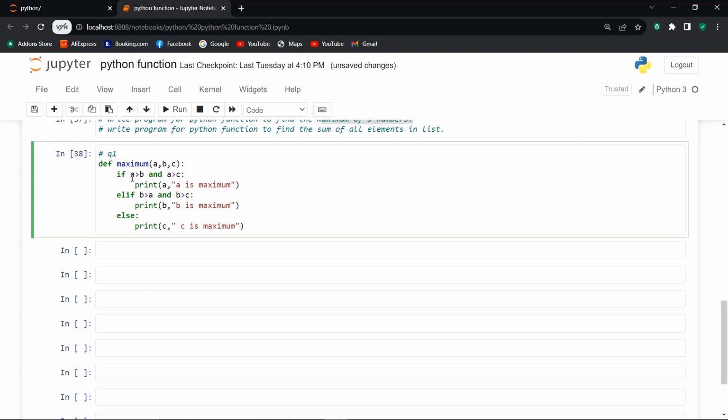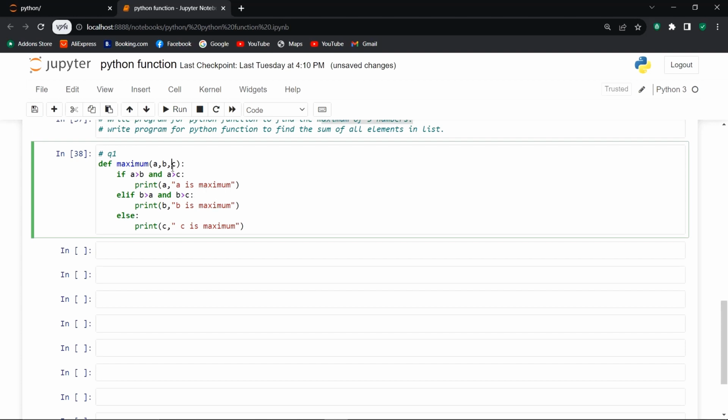We check a with b and c. If it is greater, then we print the message that a is maximum. Or else we go to the next condition, the elif part, where we compare b with a and c: is b greater than a or c? If b is greater than a and c, it has to print b is maximum.